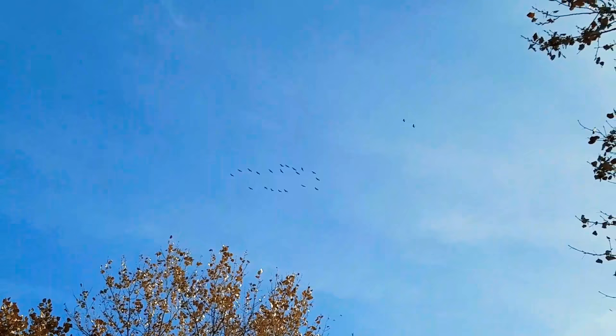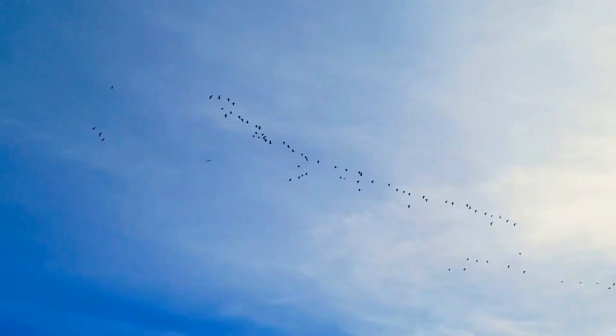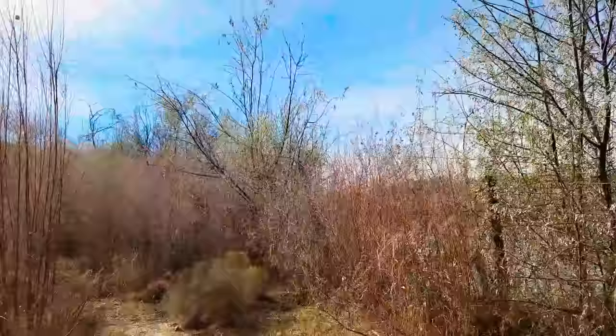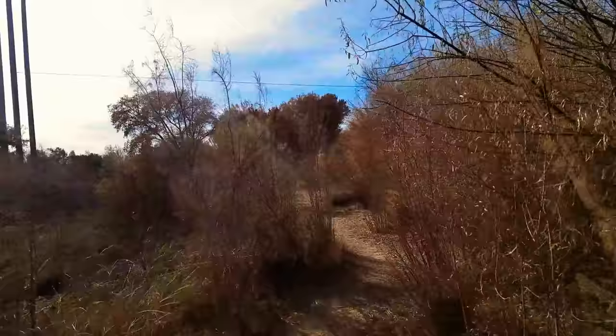Man, it's definitely the time of year when the sandhill cranes are showing up. Maybe tomorrow on Thanksgiving I'll try to get some really good close shots of them for you. Look at all of them! And that's not even all of them — there's so many right now. Very awesome. Fear not, my friends — I might be a little down today, but I'll bounce back. I will strengthen my resolve and continue the journey and make it through this crazy mixed-up world and find my way again soon.